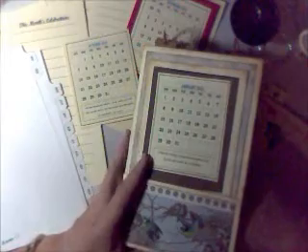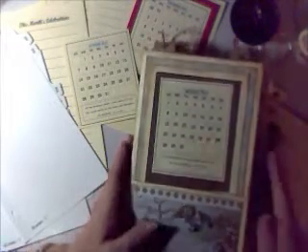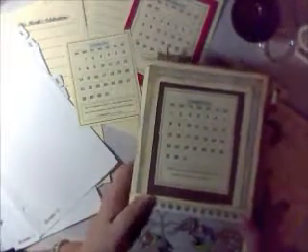And this is where you're going to keep the cards that you either make or you purchase. That way, you can do your whole year in advance, or as you are making or buying cards in advance, you can go ahead and store them right here. When it's time for those special events to come around, you'll have everything right at your fingertips and you won't forget or be late mailing out the cards to those people that are so important in your life. This is a super cool piece — not only is it beautiful, but it's so functional. It sits on an easel.